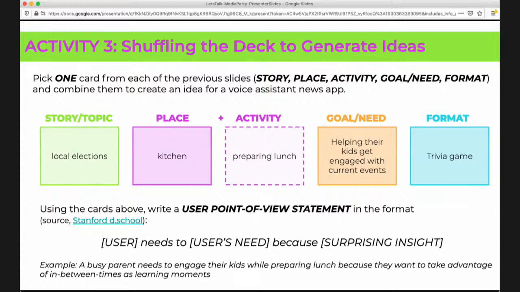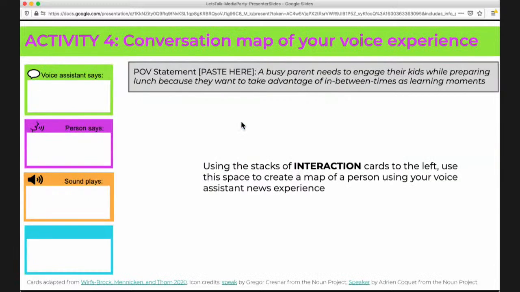So these are great. Thank you to our brave volunteers for sharing. The next thing we're going to do is actually build out the details of how this interaction would unfold, like write this interaction as if it's actually happening. On slide 10, you'll see a bunch of different interaction cards. These are for different types of interactions.